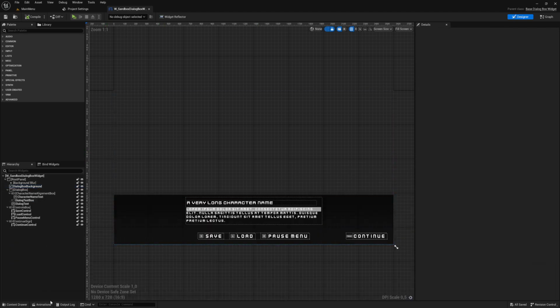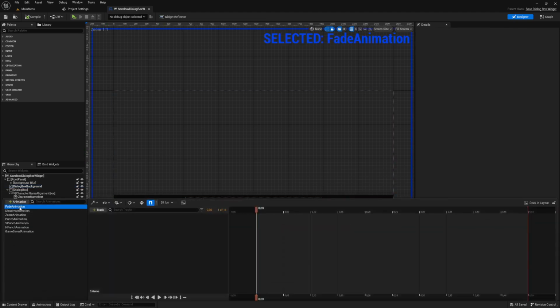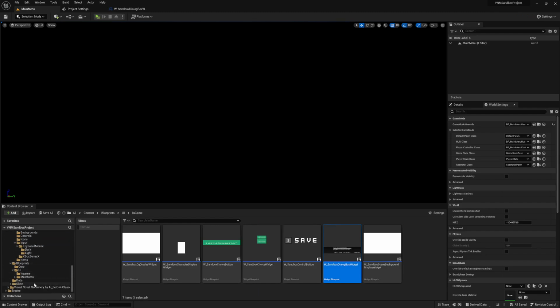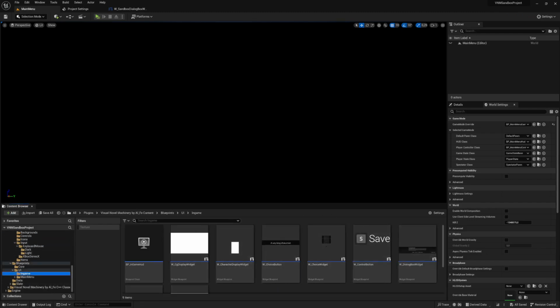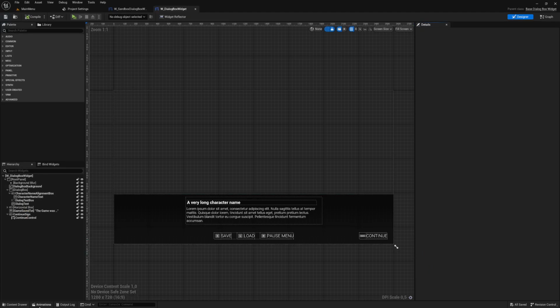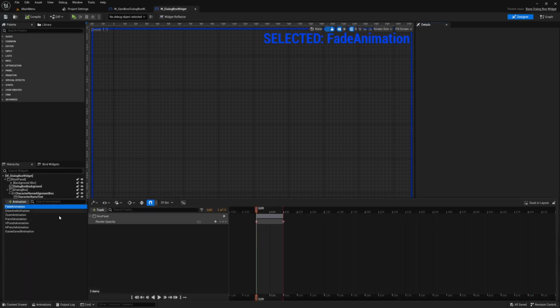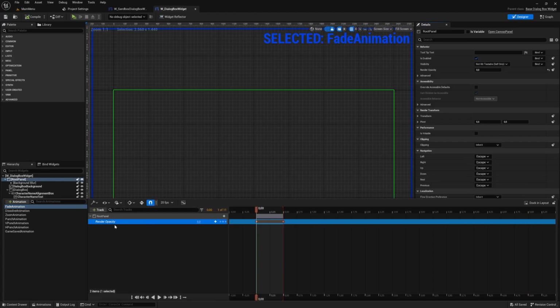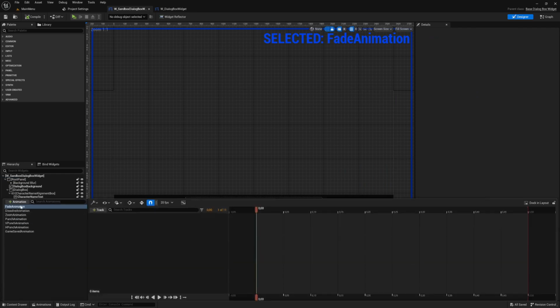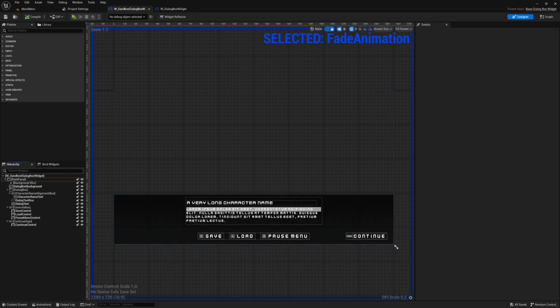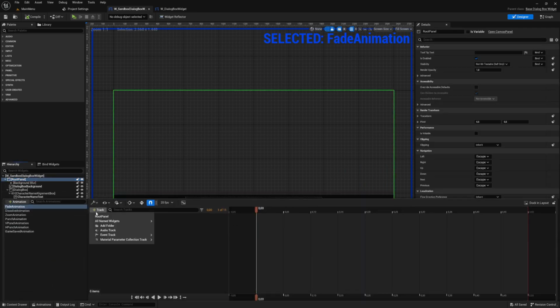Actually, before we customize it, it also has animations, which we need to import again from the plugins folder. So let's go to the plugins folder, blueprints, UI, in-game, dialog box widget, animations, and we copy over it once again. So copy the render opacity, we go to fade, and don't forget to press the root panel so we can track it.